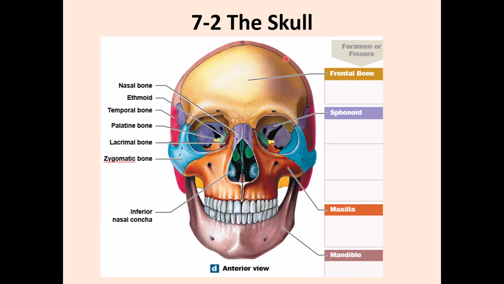I will show you from a different view. It's easier to see it. Then in the middle, there's a lot of things going on. So this is the orbital cavity. This is where eyes are located. Of the bones in the orbital cavity, one is the sphenoid bone. So sphenoid bone starts all the way from one side, covering the back of the orbital cavity, goes all the way to the other side. It is just a single bone.